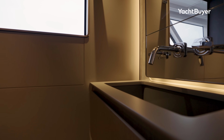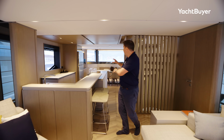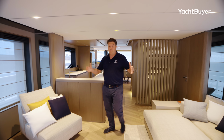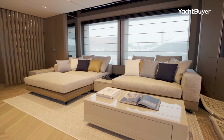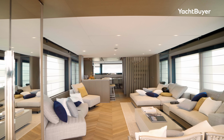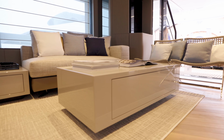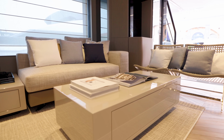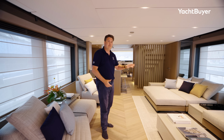So you've got a decent view out from in there. And the beauty of having the dining table forward, if you had the master cabin on deck, this area would be split between dining and seating. This is all seating. So this is a really spacious, relaxed area, lots of different styles of seating in here, but very, very comfortable, a nice place to come and relax, and there's a bit more storage over on this side as well. I think the way this deck all links together is really, really special.